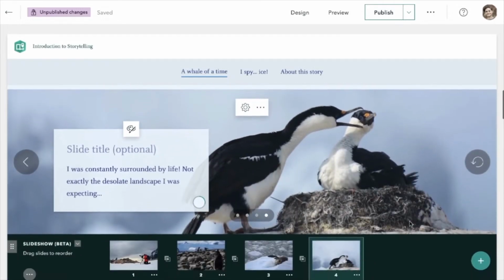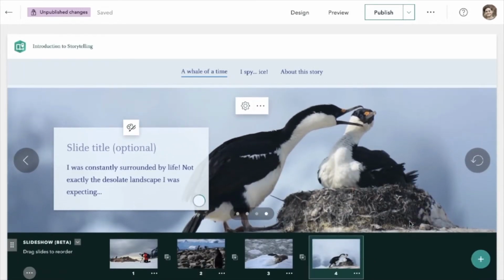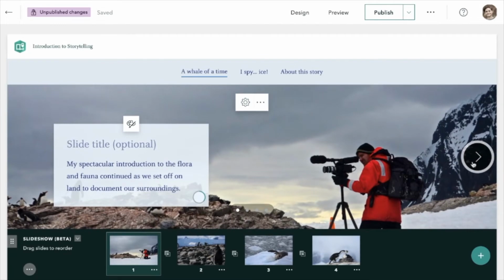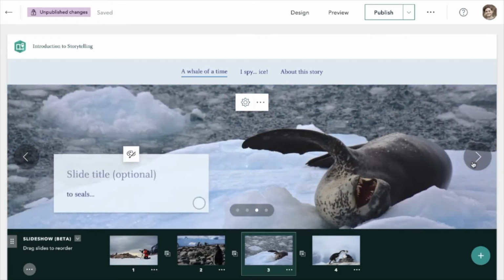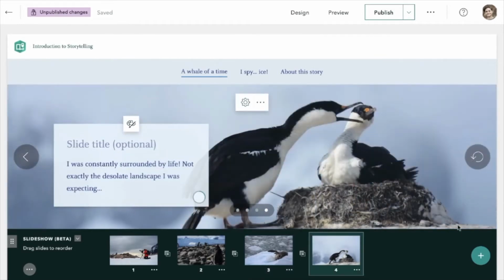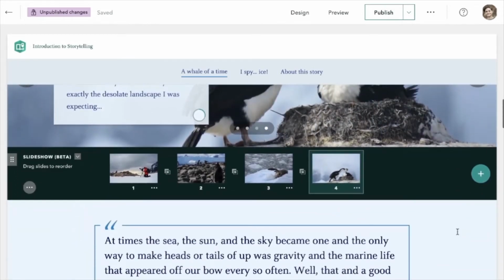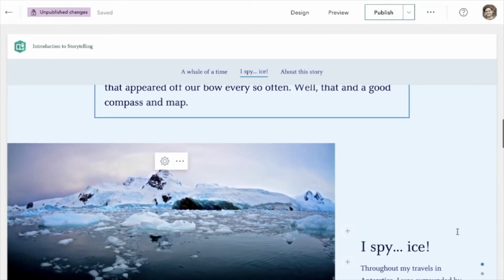So, earlier, I also mentioned immersive blocks. Immersive blocks are used to create an engaging experience for your reader. Use a block like slideshow to divert from single-column scrolling flow to create a more dynamic experience for your reader. Each block has its own unique format for how your text and media interact.